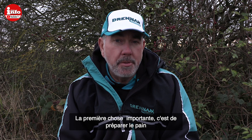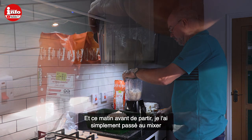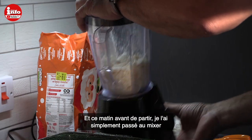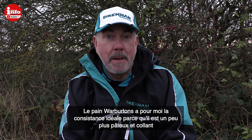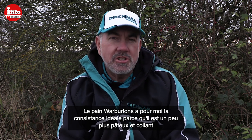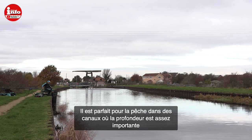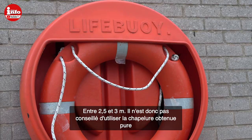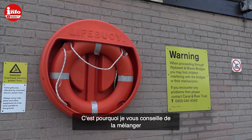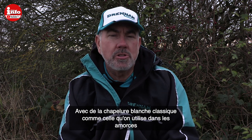The first thing to get right is the bread itself — what you're going to feed. Very simply, early this morning I liquidized probably about three quarters of a large loaf. The bread I've used is Warburton's, which is a renowned bread punch bait — it's the one that everybody seems to use, it's slightly doughier and works very well for punch fishing. Because this canal is deep — probably eight or nine foot — liquidized bread alone doesn't work well, so it's necessary to mix something else in to make it more tacky so it gets to the bottom quickly.